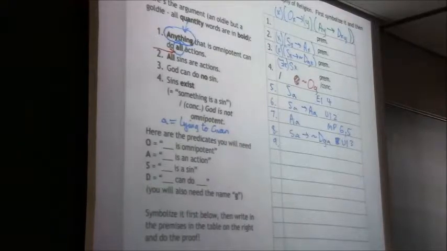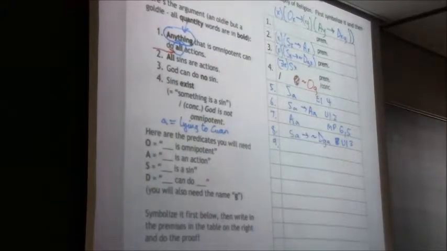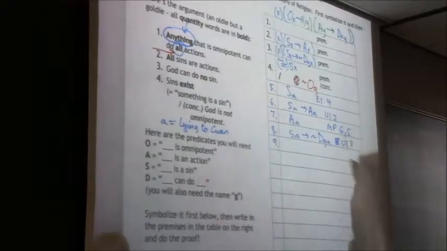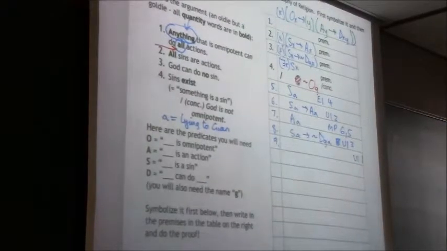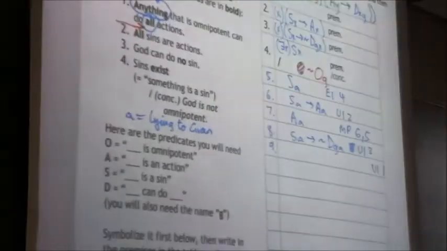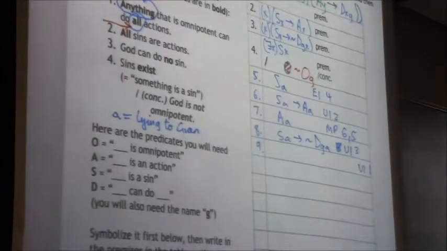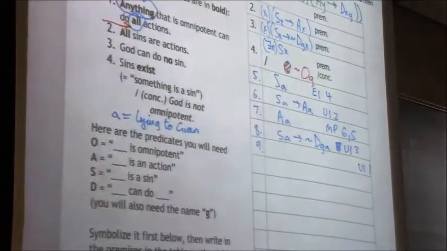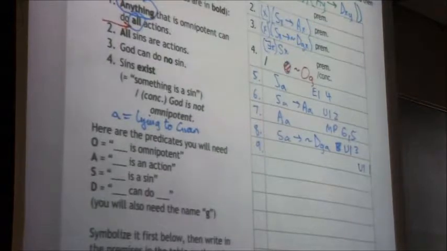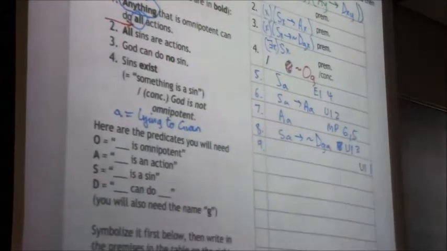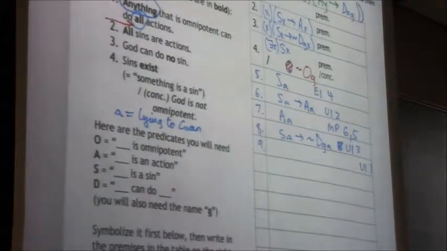Capital O A. No. No? So what you're doing is the right thing. You're doing universal instantiation of line 1, right? Yes. Now, you picked the name A. What name would be a better choice? What's that? B. No, not B, because remember, it's universal instantiation, so you can pick any name you like. You don't have to do a new one. But you said OA. Lying to your grandmother is omnipotent.